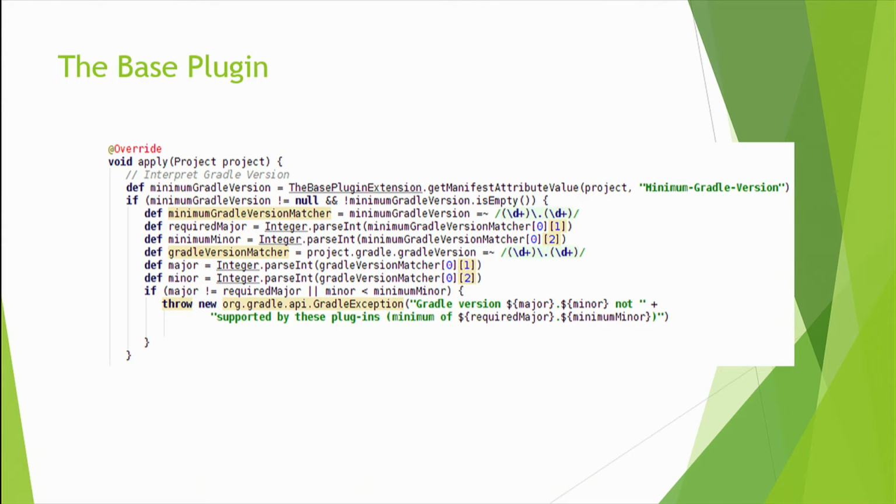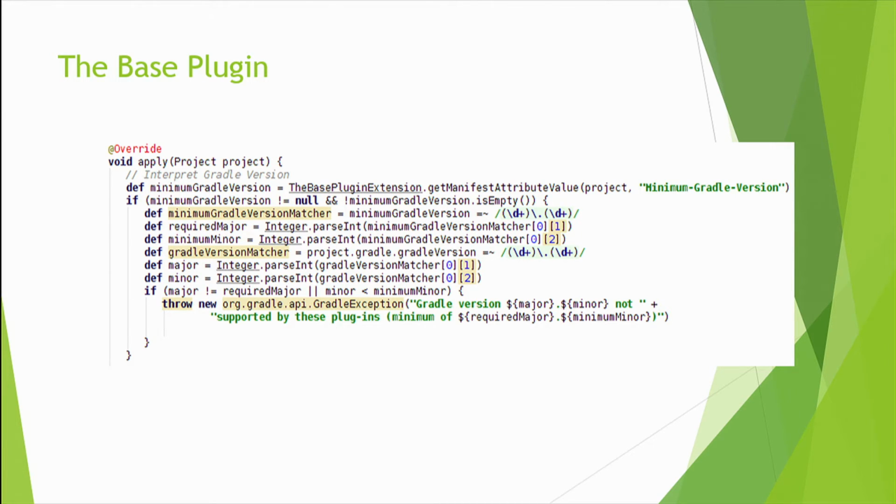So you can see that at the start of the apply of the plugin, the extension that comes with this plugin has a method to determine the version of Gradle. So we can look up and say, oh, we're running this version of Gradle on this project. If our minimum version matches, then we go ahead and pull down and essentially allow this plugin to be applied.